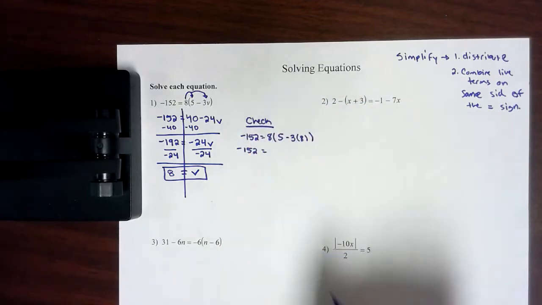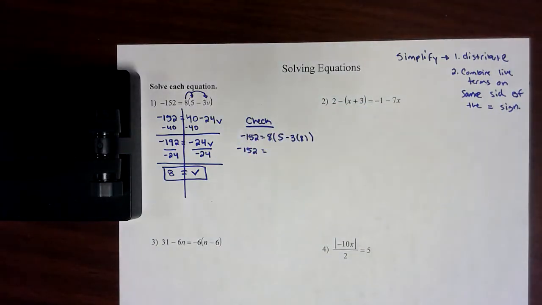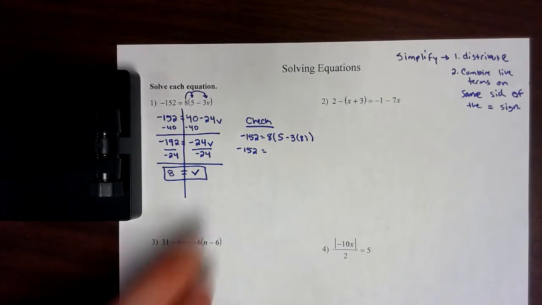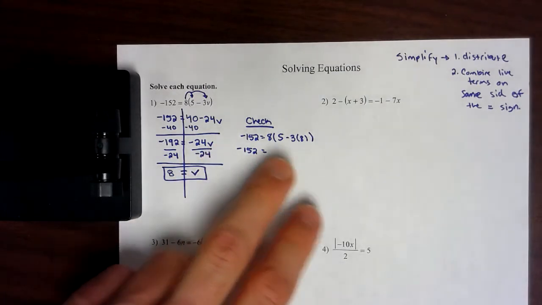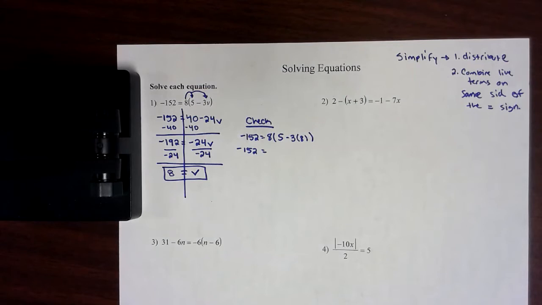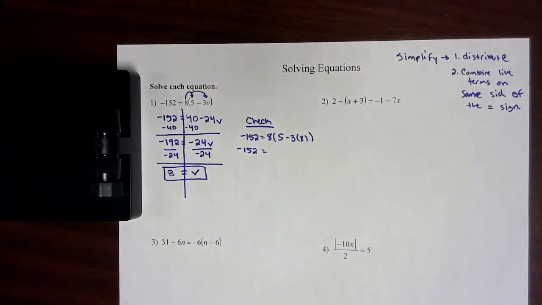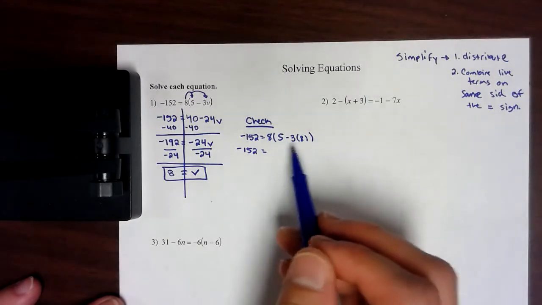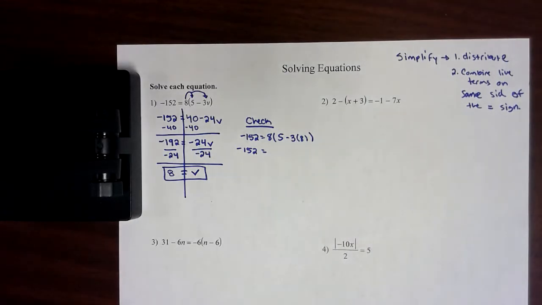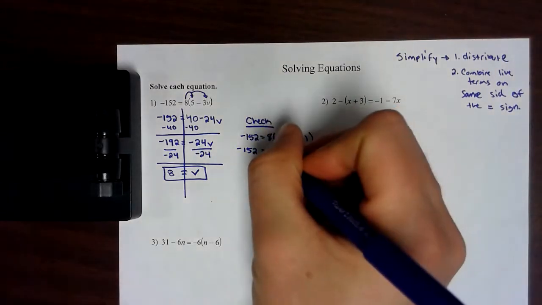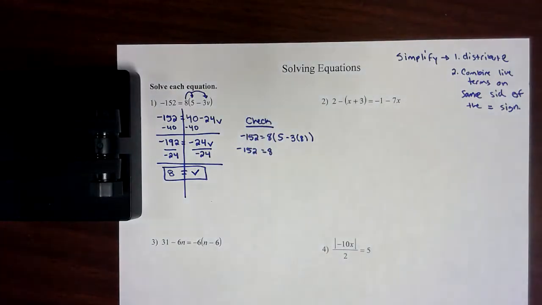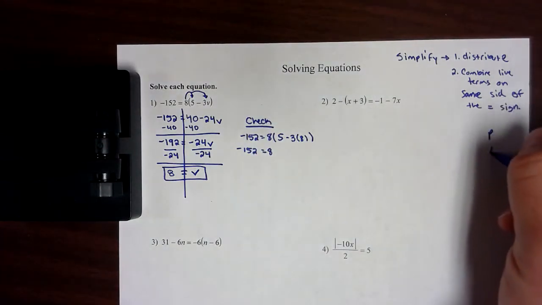So when I'm checking it, I'm ultimately trying to see, do we get both sides to be equal? So if I have -152 on the left-hand side, I should get -152 on the right-hand side. If that doesn't work out, there's a chance that we made a mistake in our solving. So let's check this. This time, we want to think about order of operations. We're still going to simplify the right side, but I've got to think about what is the first thing I should do in terms of order of operations. Well, think about PEMDAS, right?